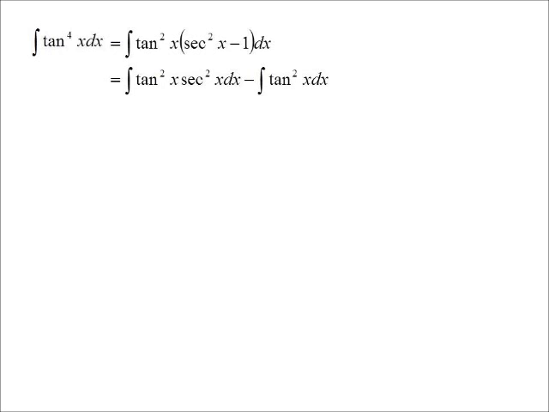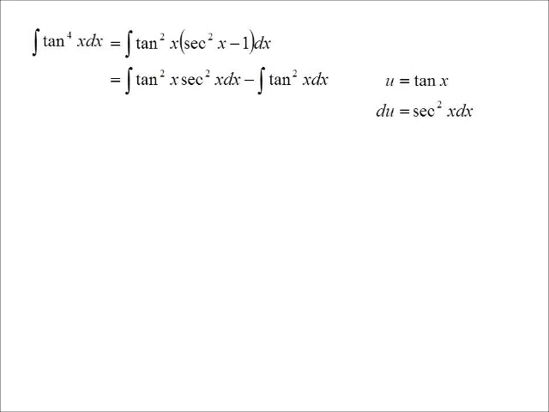I can still do it by factorising the tan squared. Notice it's actually the second one I'm thinking of as the factorising the tan squared, because then I change that to sec squared minus 1 every time. Split it up into two integrals. The first integral, it's the same as the other one. First integral I can do by substitution. Second integral I've reduced the power down. And tan, the second one now, tan squared, I can do.